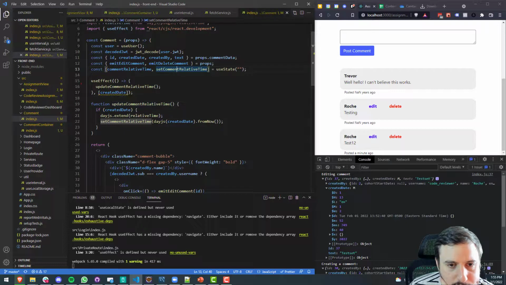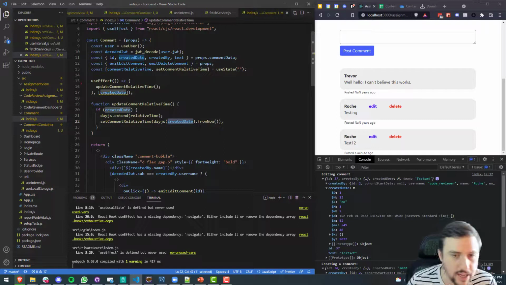In the update comment relative time. So we're doing a day.js on created date. So I'm wondering if the issue here is that we're leveraging this functionality, which is converting a date into a day.js object. But if it's already a day.js object, we might not need to do that again. So that might be the complexity here, that might be the error here of what's going on, right?